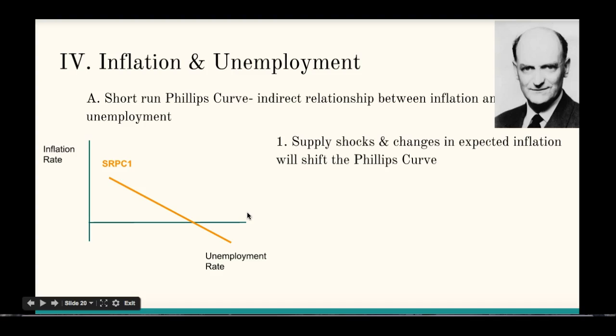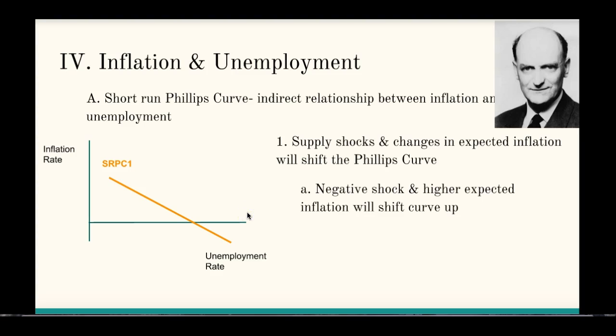And the reason why was because, if you remember from all of our discussions in classes, what was going on economically speaking during the 1970s? We had stagflation. Remember that? We had all of those high prices of oil, and so as a result, it shifted our short-run aggregate supply curve. And so what Alvin Phillips figured out was that whenever we have supply shocks or changes in what we expect the inflation rate to be, it will shift our short-run Phillips curve.